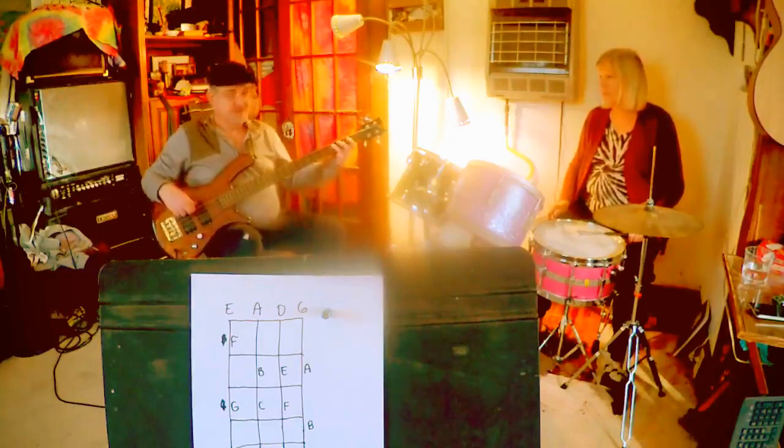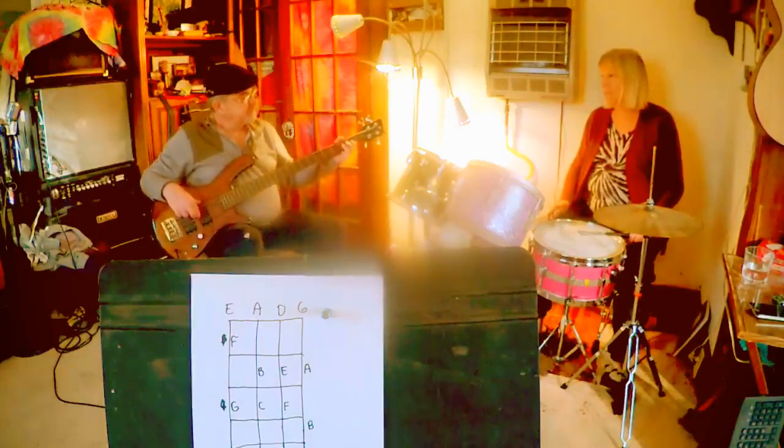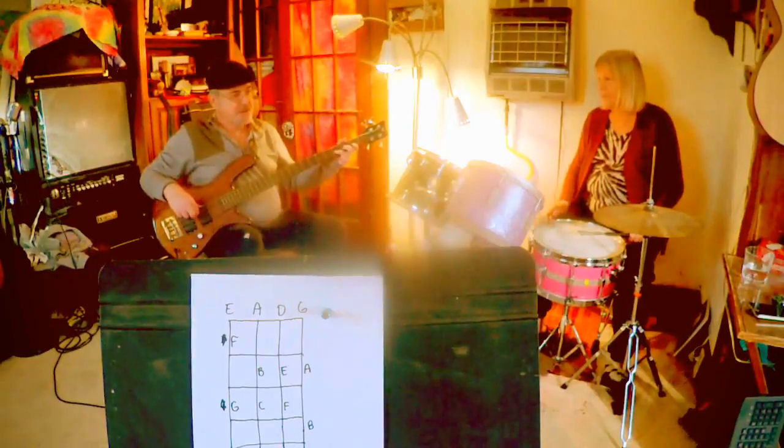The next string is just the same fingering again. 1, 2, 0, 2, and 3, that's your D. E, second fret, and F, third fret. D, E, F, E, D, E, F, E, D.